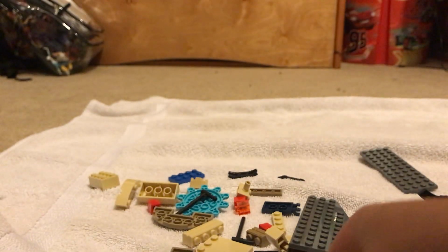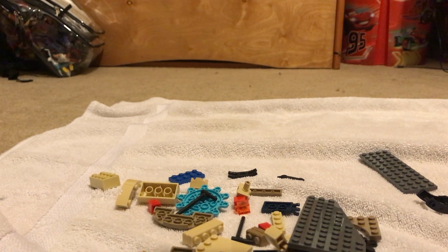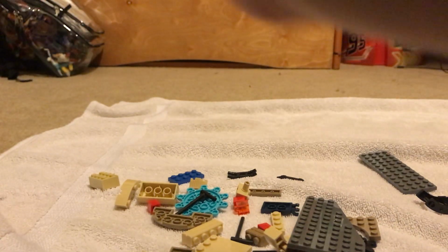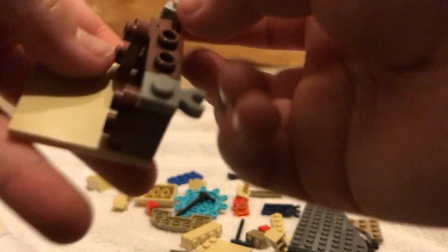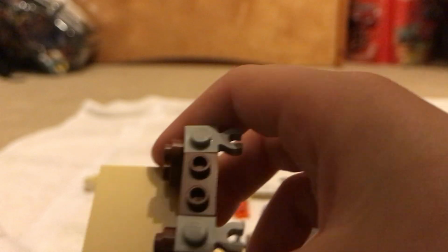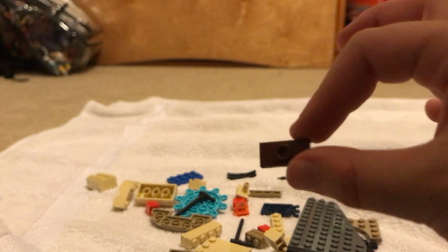Oops, sorry, camera. Sorry. Just this piece right on top of there, like this. And take another one, put it on the other side. And two of those. 1x2. It's like the ones that have only one thing and they're two. It's so weird to explain.